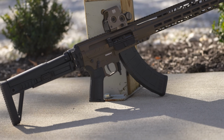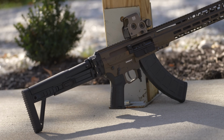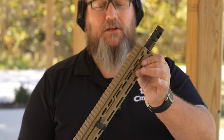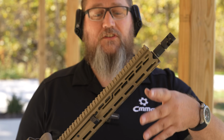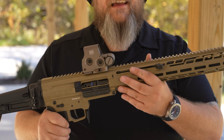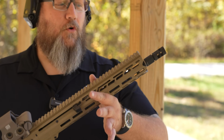So what are the options going to be for this rifle? I think you said a 14.2 pin welded. 14.3 is what I've got in my hand right here. Okay. This is a permanently pinned and welded muzzle device on a 14.3 inch barrel. So this does take the overall length to 16.1 inches. So this is a legal rifle. You don't have to worry about any of the stuff with the NFA and the ATF. Just go 4473 it and you got yourself a rifle.